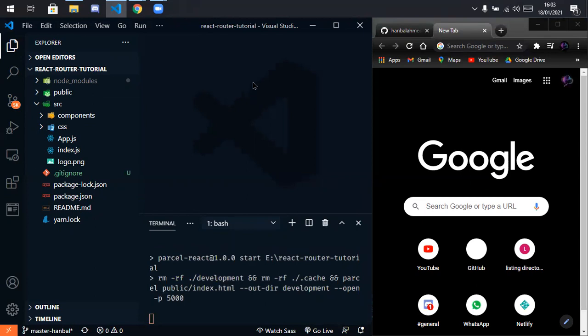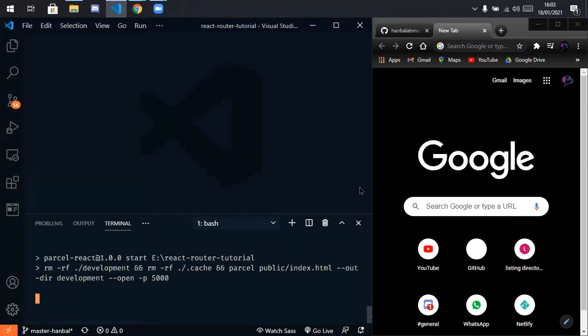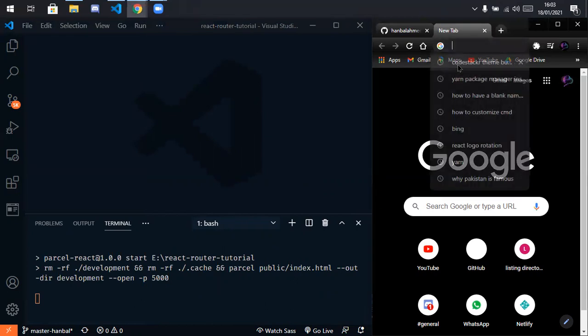It's starting up the server on port 5000.